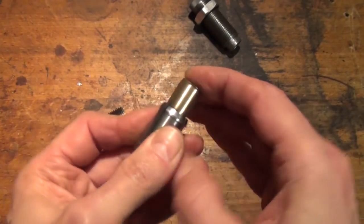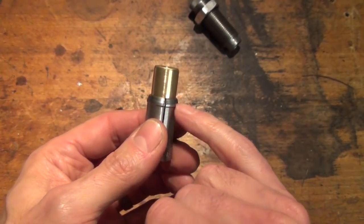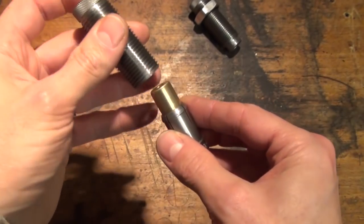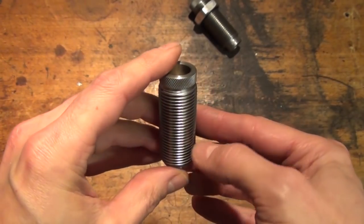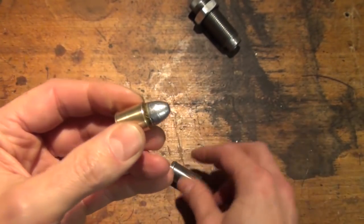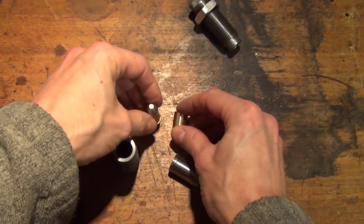So when I put this all together, like so, this is now ready to use, and the case mouth lines up with this crimp ring that I've left in the collet. And basically once this all goes in, I'll push this upwards in the press. It'll crimp nicely, and then I'll pull everything out, and we will have then a correctly crimped cartridge. So enough talk, let's see it actually working.